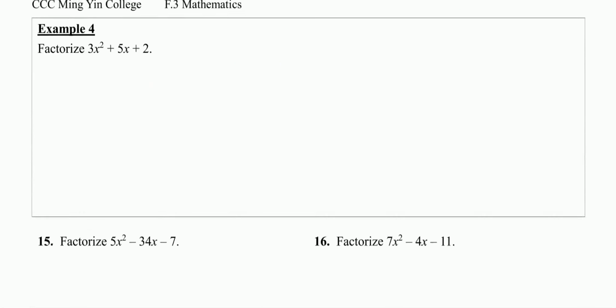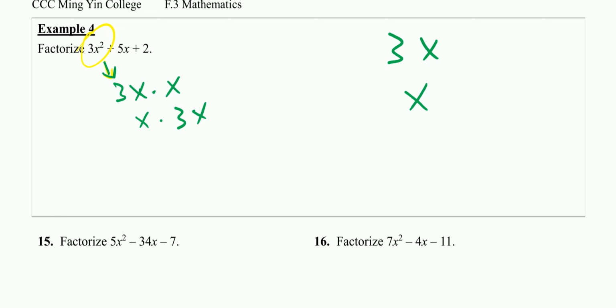Okay, let's move on to example 4. And you can see for this example, the coefficient of x squared is 3. So you can divide into two parts. Let me use another card to show you more clearly. You can divide it this way and this way, but actually they are the same since 3 is a prime number. So I just simply write in here, and for 2, positive 1, positive 2, positive 2, positive 1. Nothing special. So I just write one of them.